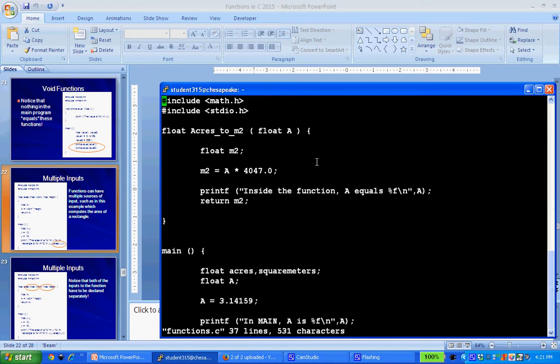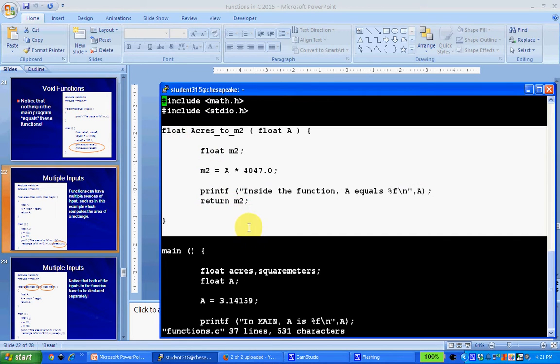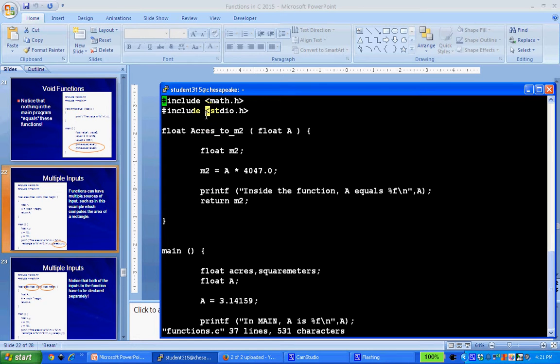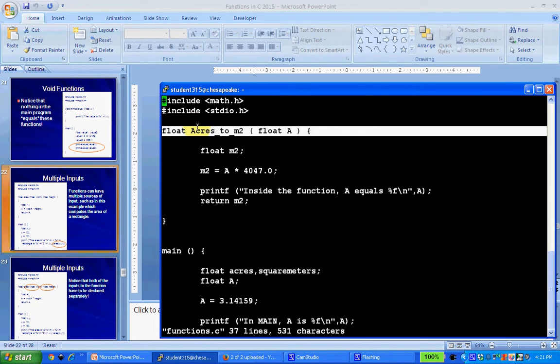Where just like math.h and stdio.h, let's build our own. And I'm going to tell you to call it metcalc, metcalc.c. And metcalc.c will be where we put functions that we want to use in all of our programs from now on. And it's just going to be our little tradition here. We're going to put them in there.